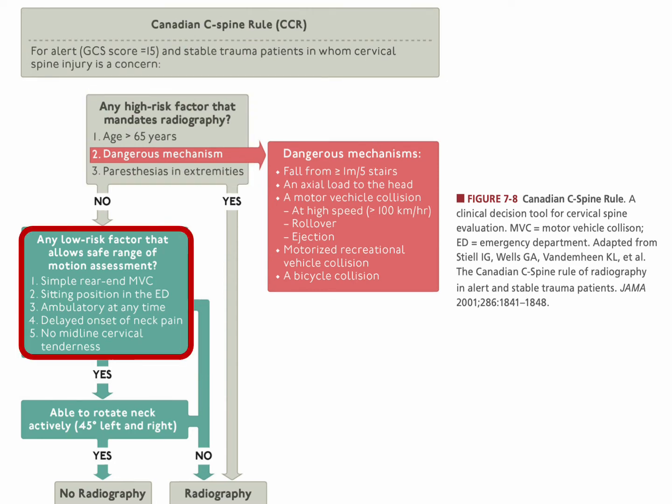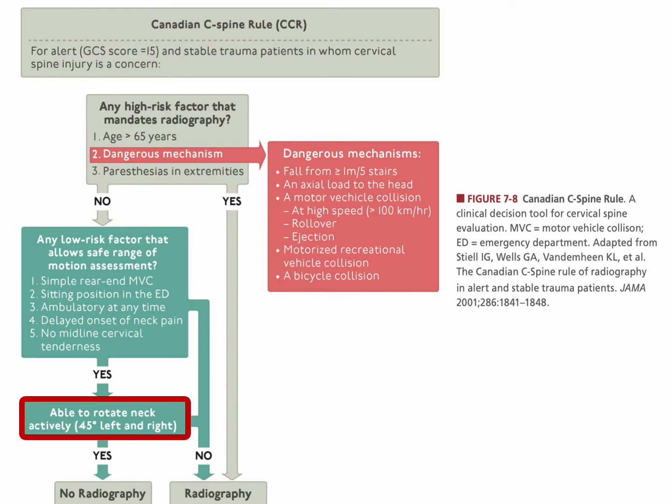Low-risk factors include any of the following. 1. Simple rear end motor vehicle collision. 2. Patient was in sitting position in emergency department. 3. Patient was able to walk at any time after trauma. 4. Delayed onset of neck pain. And lastly, absence of midline cervical tenderness during examination. If any of these low-risk factors is present, we can proceed to the third step, which is actively rotate patient's neck. However, if none of these is present, radiography is warranted.